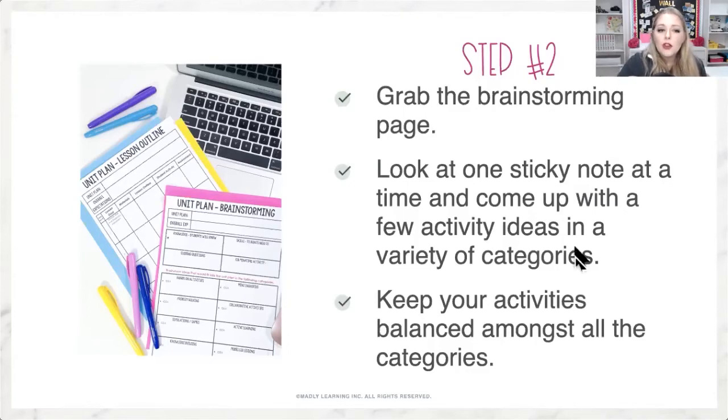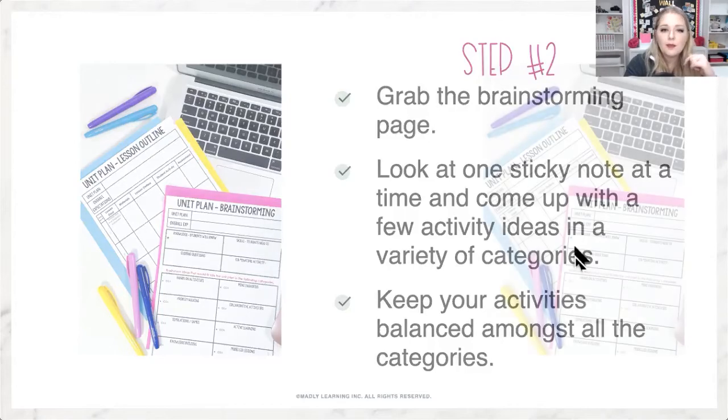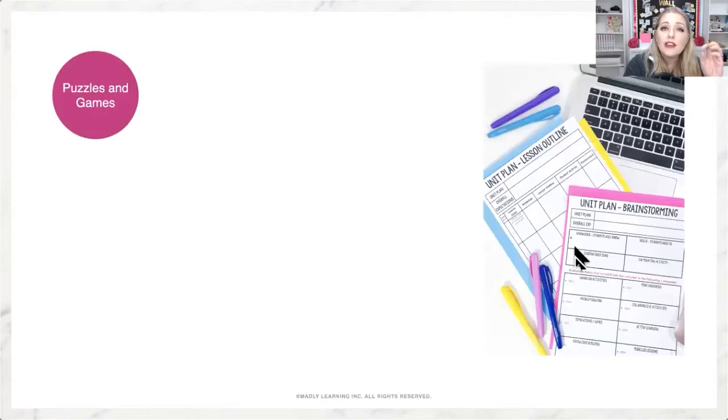Now you want to make sure that by the end of this session, step 2, you have a balance in all 8 of those boxes. So you're going to want hands-on activities, mini inquiries, problem solving, collaborative activities, simulations or games, active learning, some knowledge building tasks, and also some traditional modeled lessons, because there's definitely still a place where those need to happen. And then finally, we can look at the different types of activities that you can come up with. Number 1, you can take an expectation and turn it into a puzzle or a game that students need to solve.